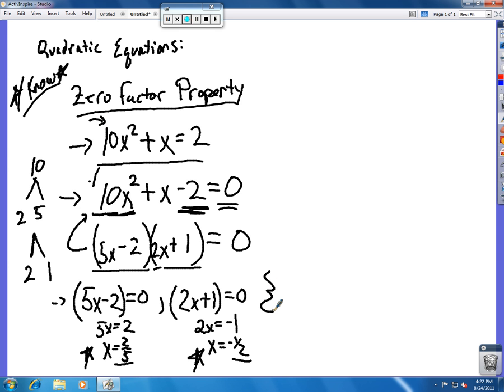The way some people might want you to report the answer back to you is in something like this. Basically the solution set. And these are just little curly brackets on the left and the right. I'm sure you guys have seen that. So that's all you have to do for this problem.